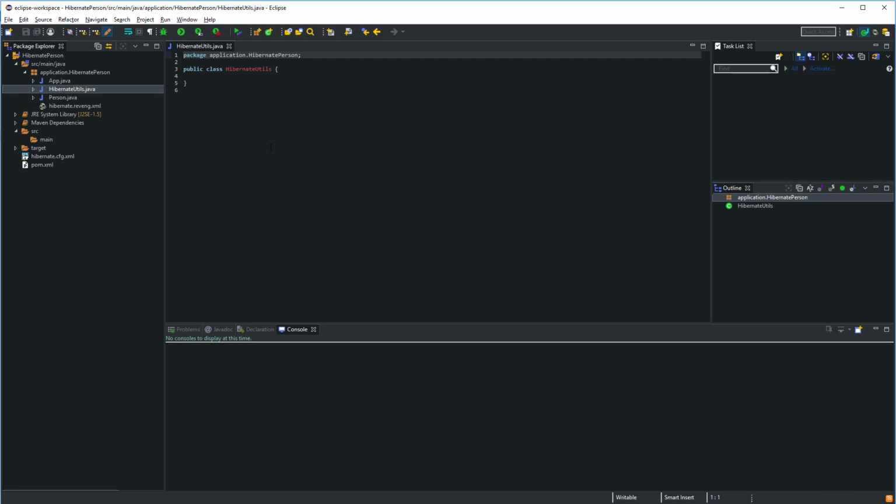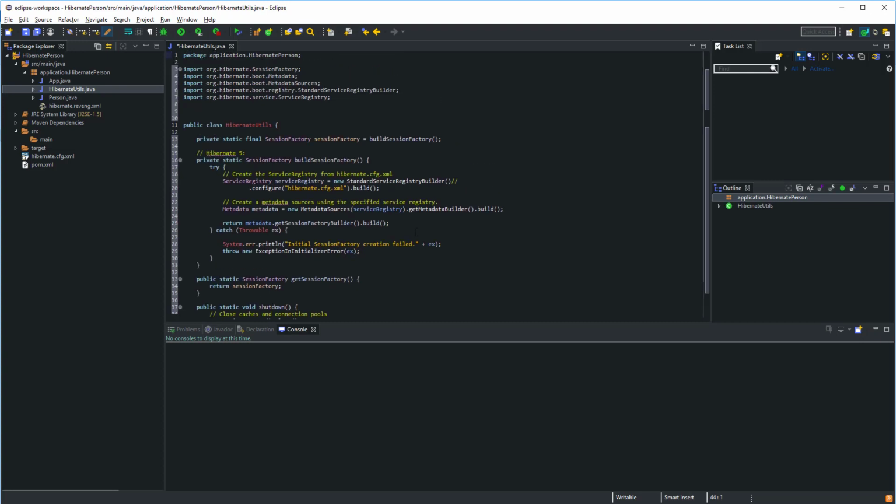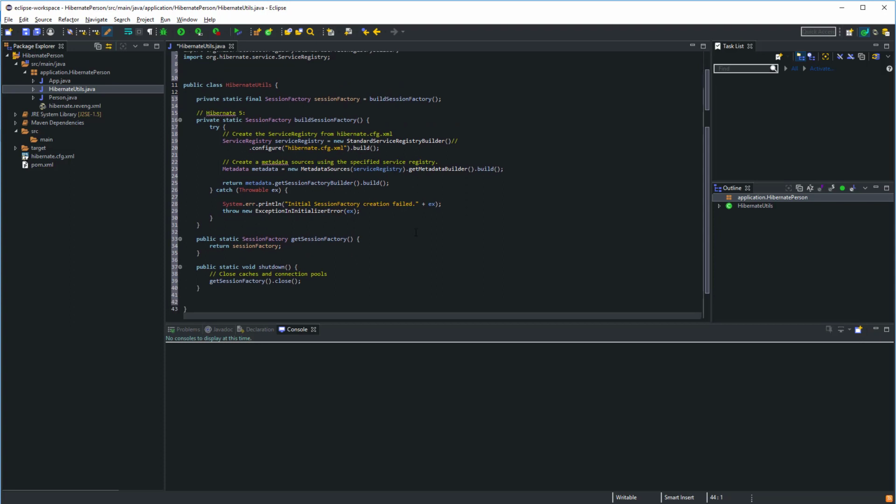Okay, here it is. And as I said, I'm going to delete this auto-generated code, and I'm going to paste the boilerplate code that I got off the internet. So you can see what's going on here. Basically, there's a method that creates a session factory, builds a session factory.